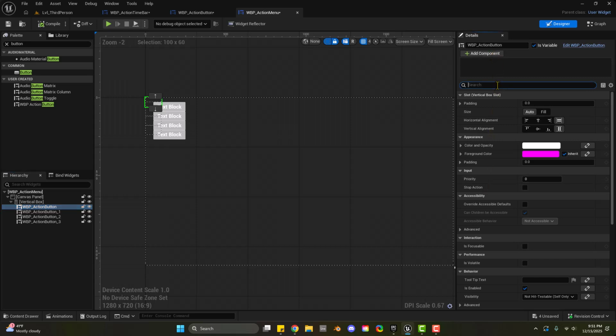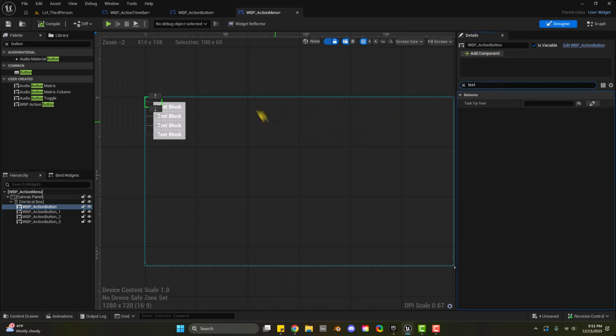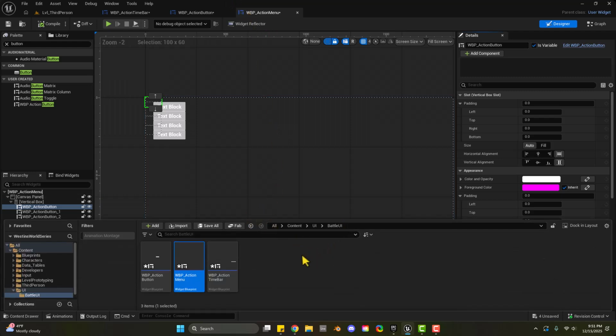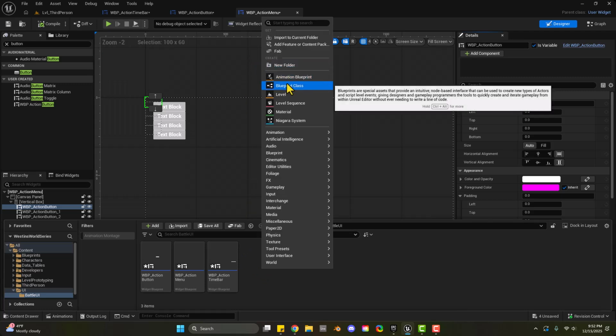Can I not choose the text here? Okay. So I have to set the text elsewhere. So we control space, open up our widgets. We're gonna add another one now.